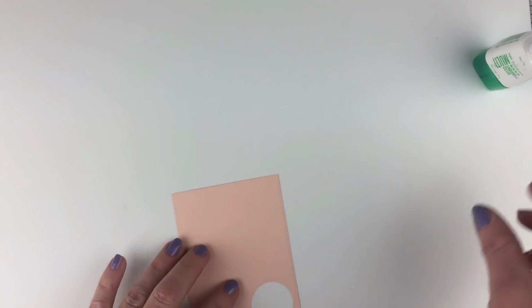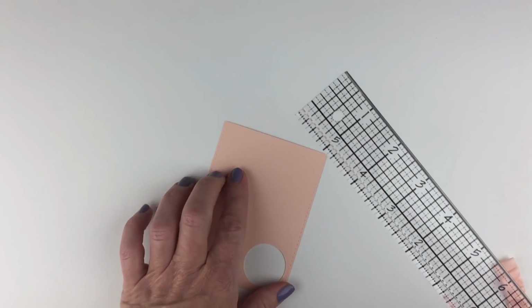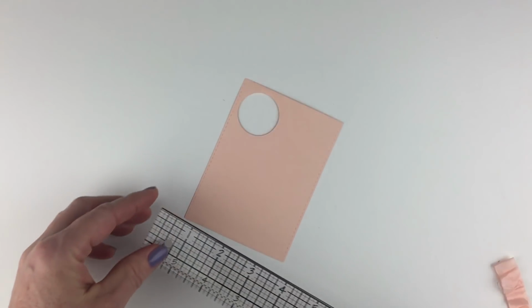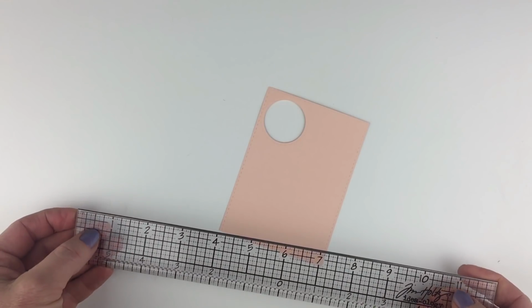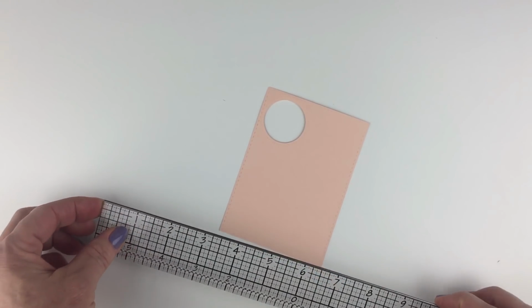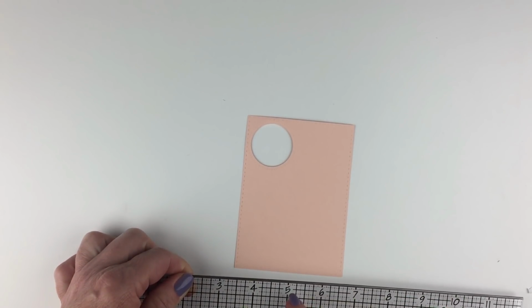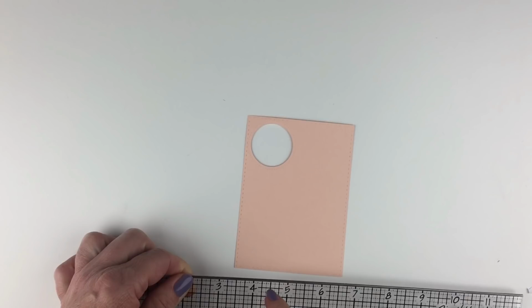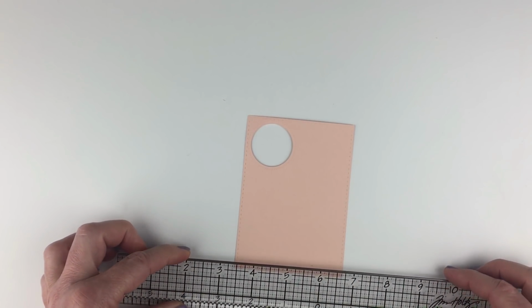I want to show you before we start another, I don't know if I would call this a technique, but what I did on this card was I took a ruler, and in this case I'm using a Tim Holtz ruler, and the nice thing about this ruler is that you can see through it, and it has all the markings on it just like a quilting ruler does. So what I did was I lined up this 1/4 inch mark. It's a 1/4 inch from the metal edge because there's a metal edge on this Tim Holtz ruler.